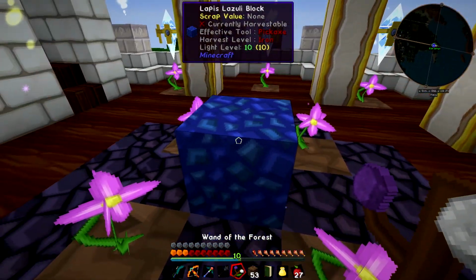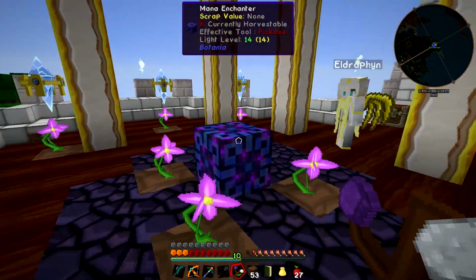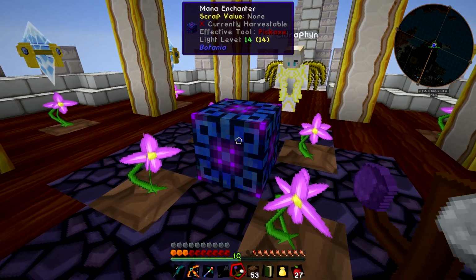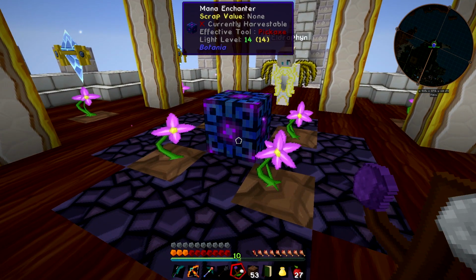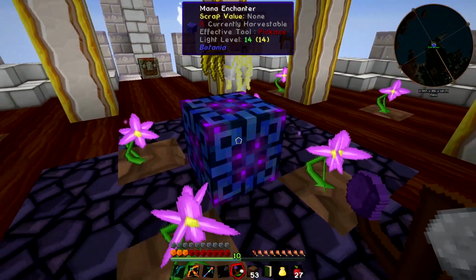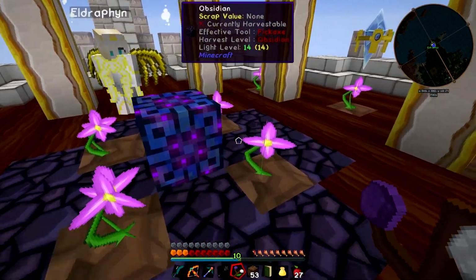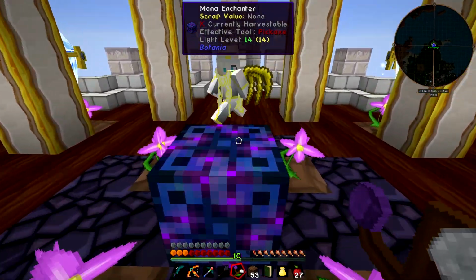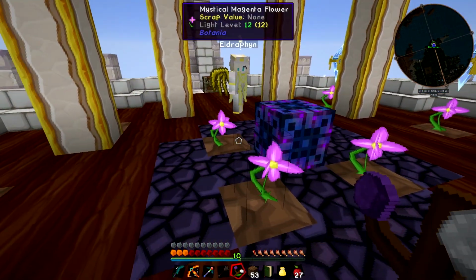Oops. Oh, there we go. Oh, nice. And it's turned the block of lapis lazuli into a mana enchanter. Oh, man, look at this thing. And look, it's the same magenta, actually, as all these flowers. I wonder if you put different flowers around the edge, if the little kind of sparkly blocks around the middle are different colors. Because it looks like it's matching the flowers around the edges. That's really cool. That's so cool.